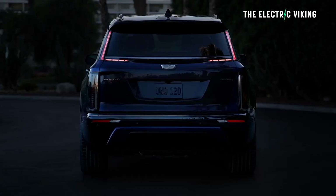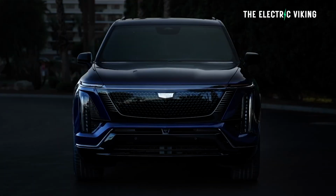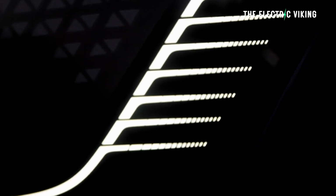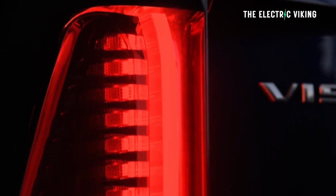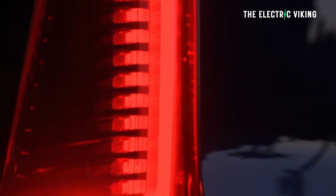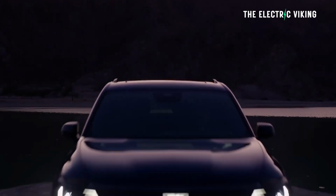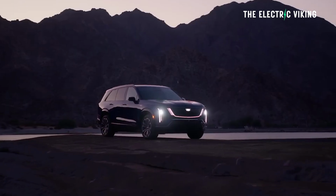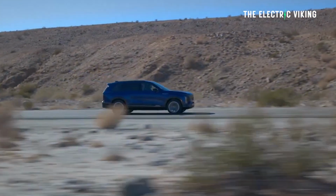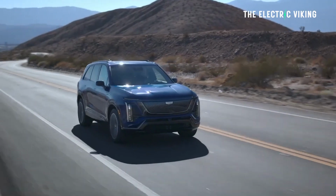It has split lighting units as well as an expansive black crystal shield grille. Anyway, you can see what it looks like. I think it looks good. It's not offensive. It's not amazing looking, but it's nice. I think if you saw this drive past, no matter what country, whether that's the US, Australia, or China, you'd say, hey, that's a nice looking car. What is that though? That's the question. It is a little bit bland. So some people might be like, oh, what is that thing? I don't know what that is. Anyhow, I do think it's a good looking vehicle.